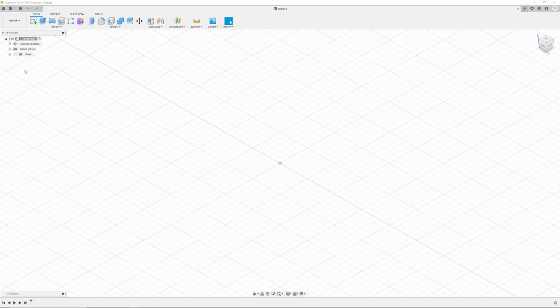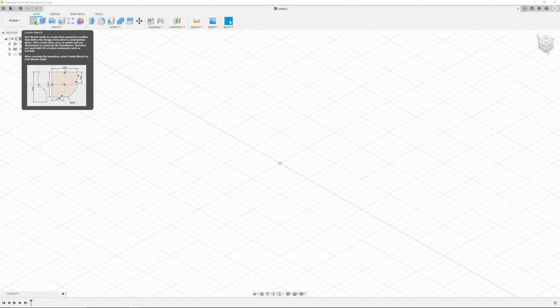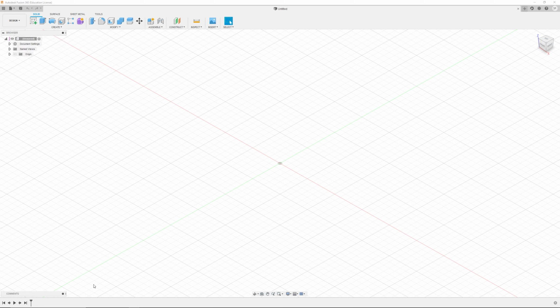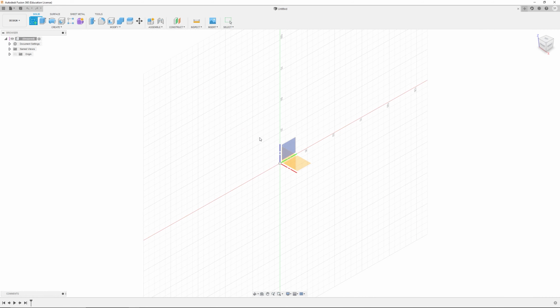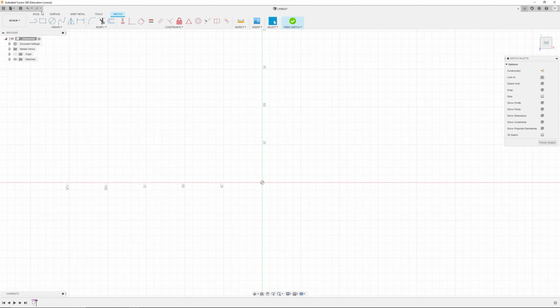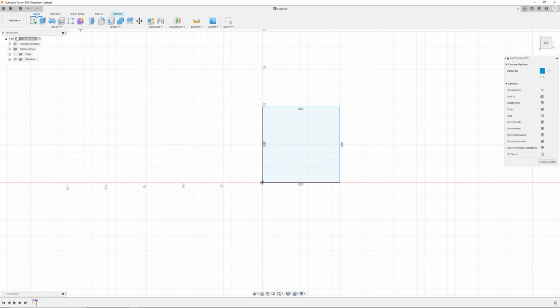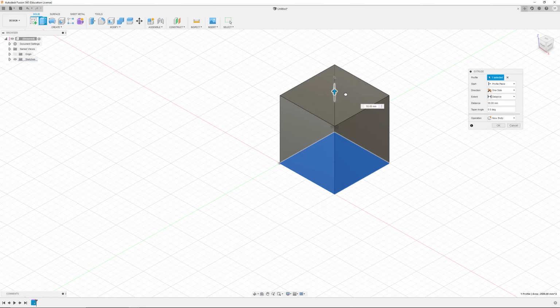As we add sketches and features, you will see them appear not only here, but also down here. So I'm going to create a very simple box. I'm not going to explain everything that I'm doing right at the moment, because I'm trying to just illustrate a couple things at a time here. So first of all, I'm creating a sketch, and again, I will talk more about this when I talk about how to do sketching. But for now, all you need to know is I'm just creating a 3D object. So I've created a 3D object here.